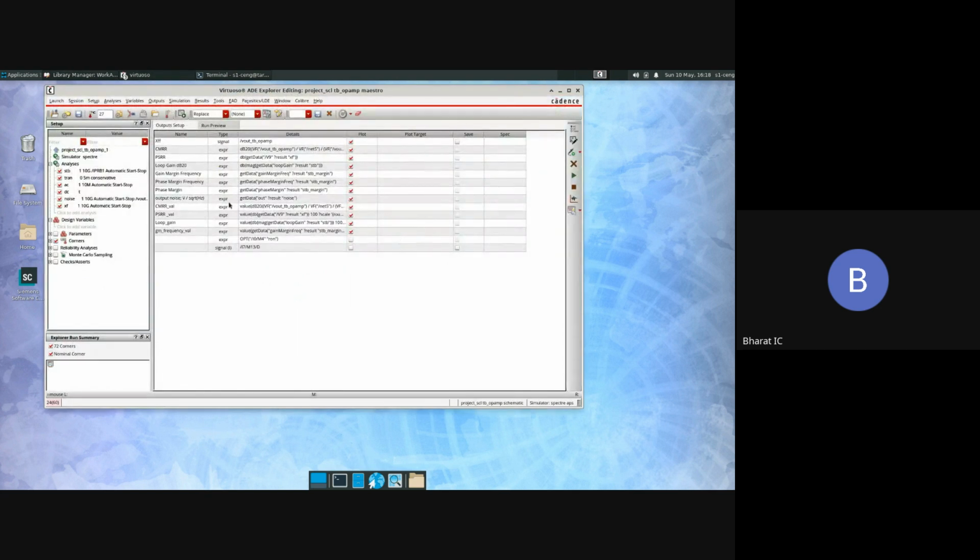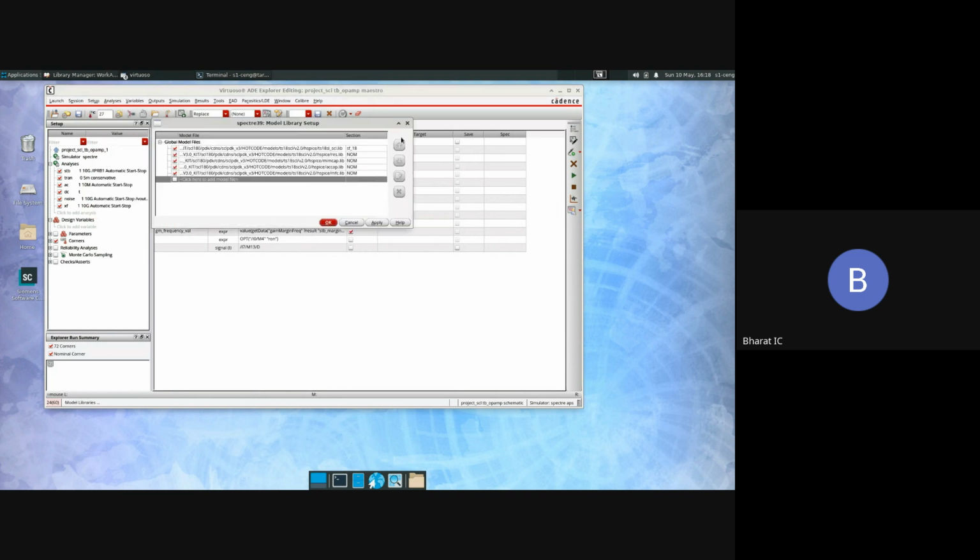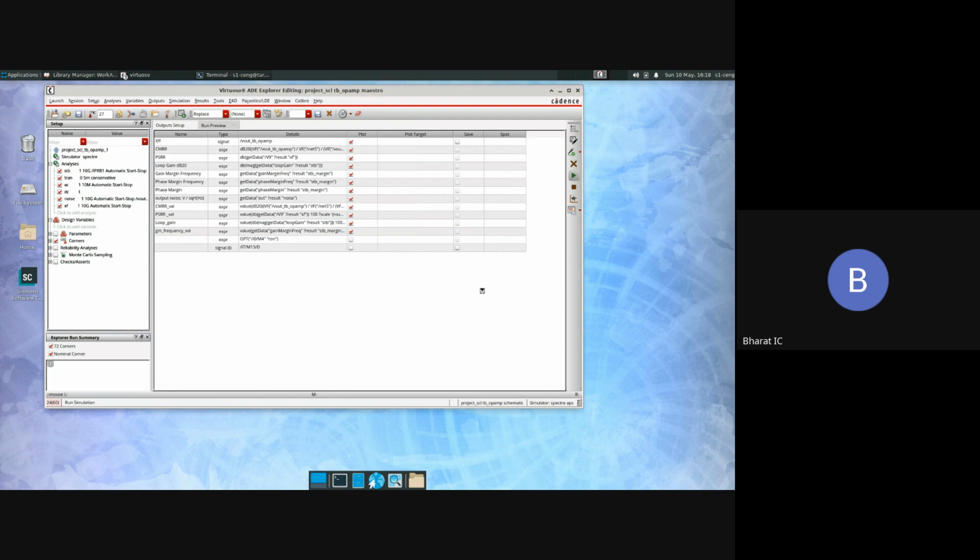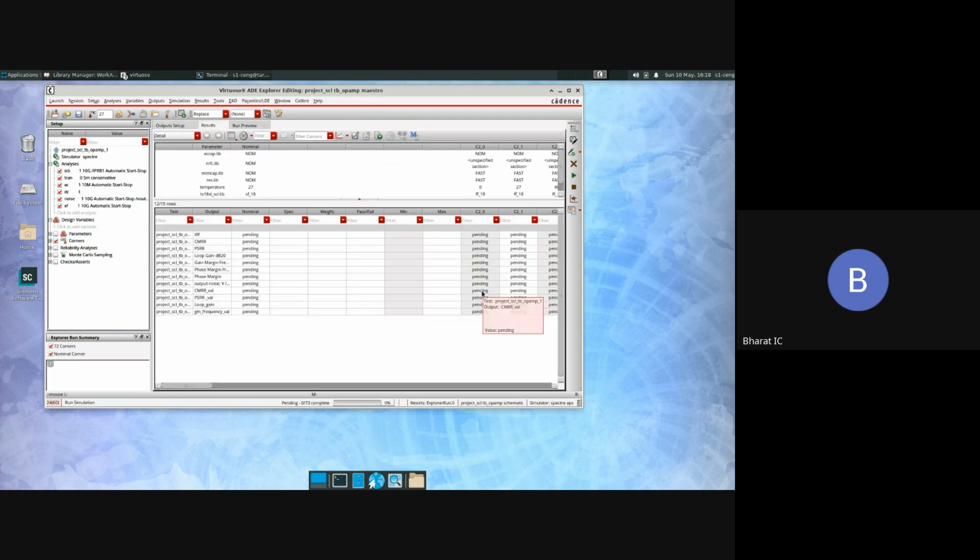I will open it. See, many things have been taken care of: similar XFF, CMRR, PSRR, loop gain, dB20 gain margin, frequency, phase margin, frequency, phase. Many things we have taken for simulations. If I click this one now as a simulation, let me check once. I think everything is set up properly. It will take a little bit of time, and it will give excellent results of the operational amplifier. Just have a look, so you will get to know how the design happens and how it looks when we simulate it properly. I think 1 or 2 minutes it will take to get simulated.